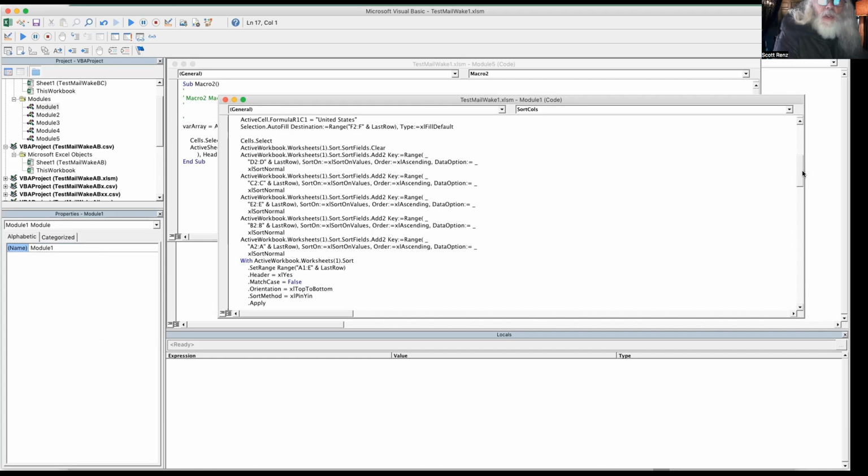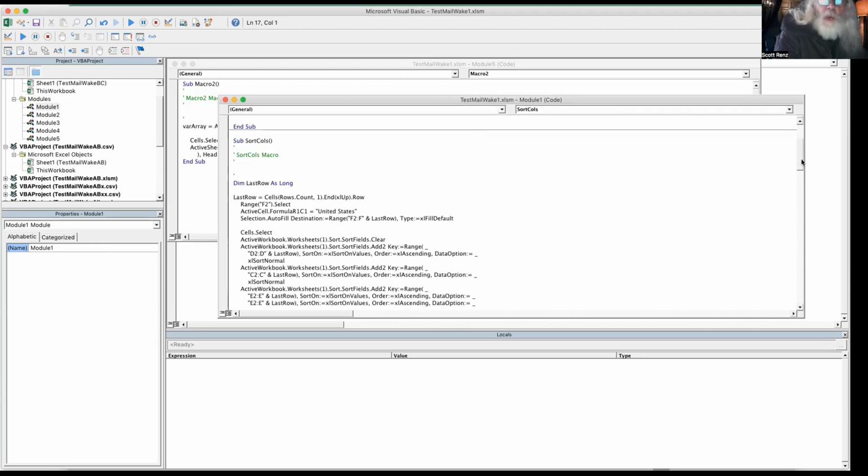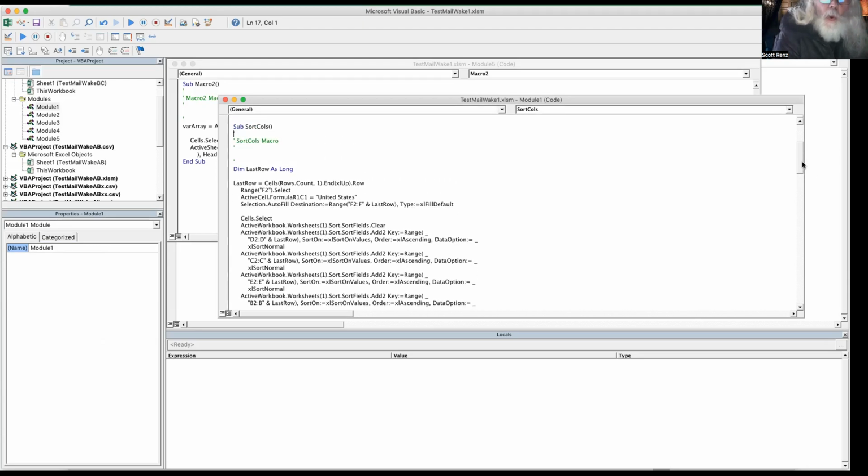And so there you have your generic sort routine, made by first recording a macro and then modifying it so that I get all the rows. And let's see what that gets us.